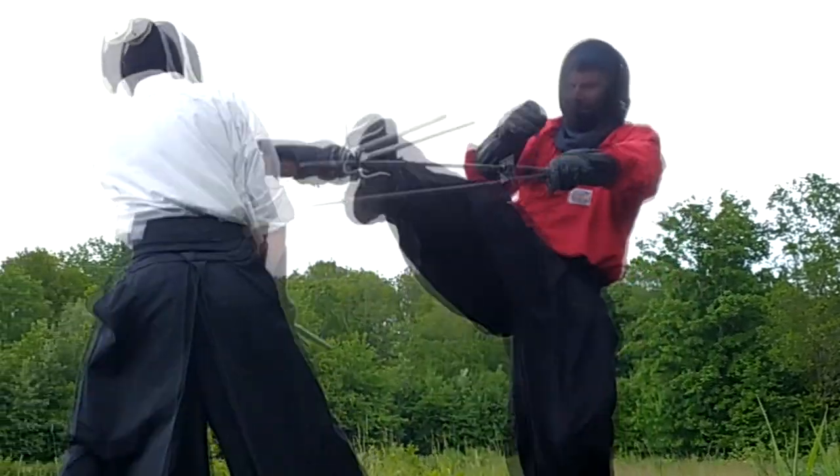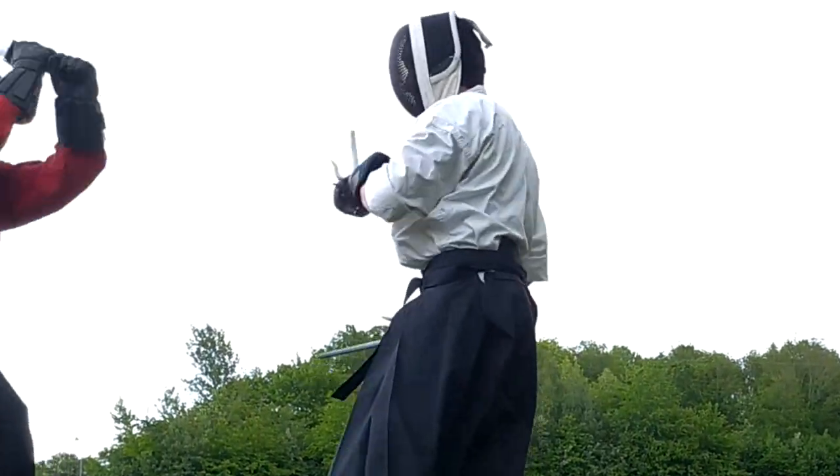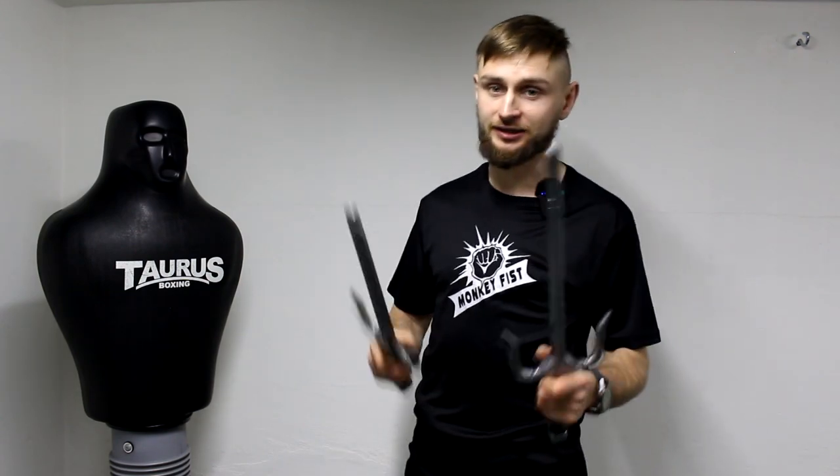Because this is how I spar with my friends. We do the same, but still my friend is going to hit me if I do something wrong. And this is how you should train if you want to really explore weapons and be a master. And I don't want to be a master, I just play with weapons. So now I'm going to show you clips from my sparrings.